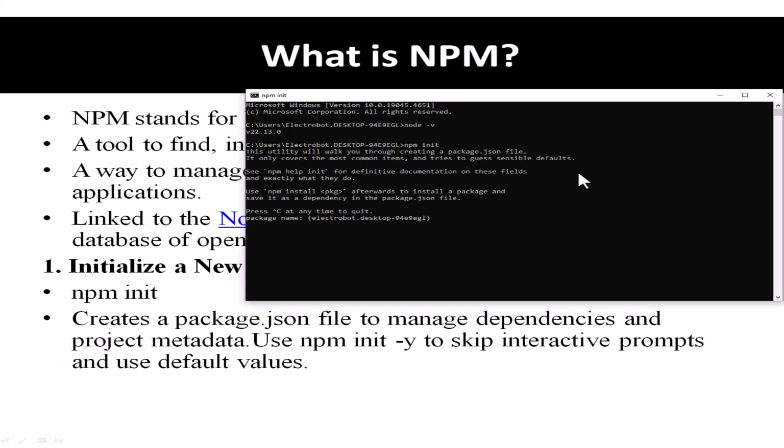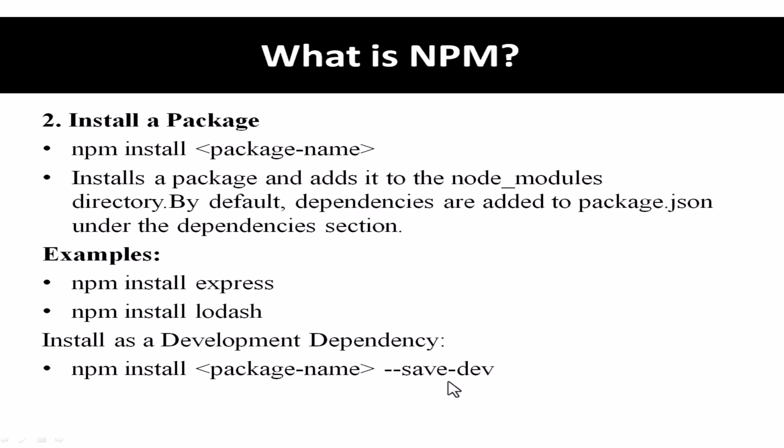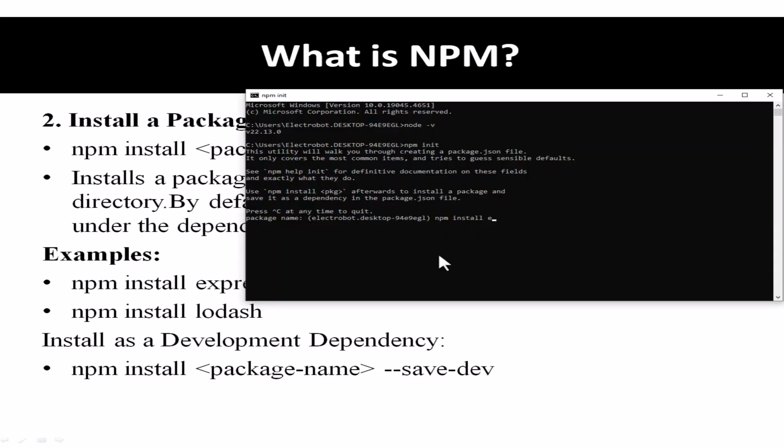So now I am going to initialize a new project. Here we have some basic steps. What is the first one I am going to do? The first step is npm init. It is going to ask for the package name. Whatever package name you want to add, you can install the package. For example, I am going to install Express, and I am going to install Lodash. npm install express. It will take time.